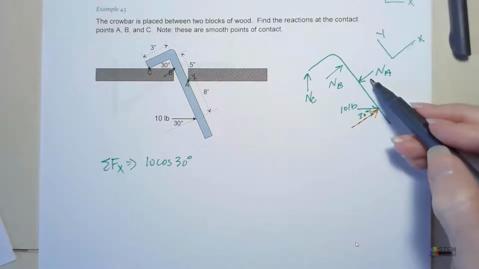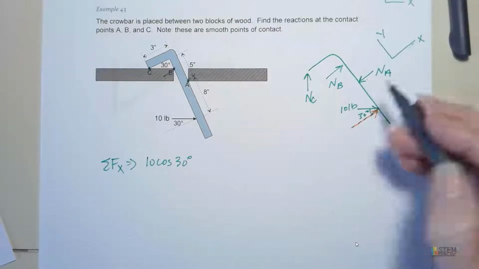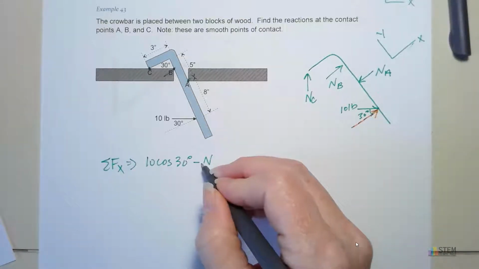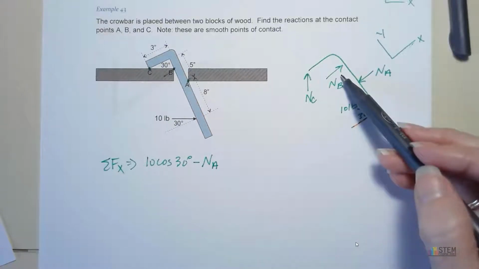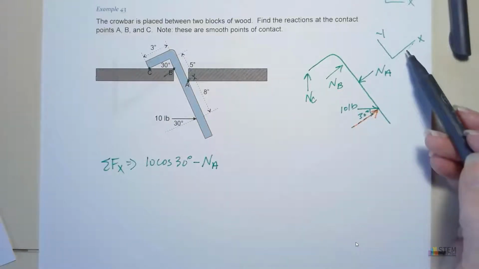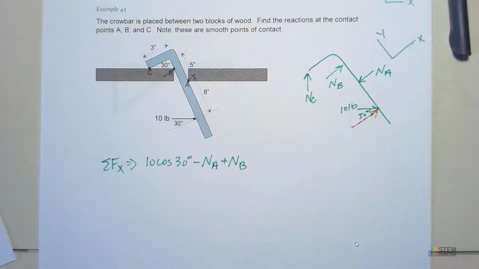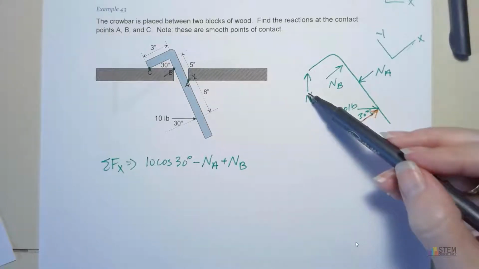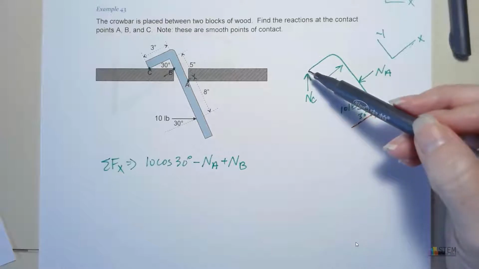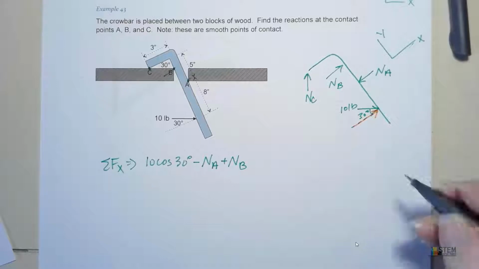Then we've got NA. Notice NA is parallel with this x-axis. It's pointing to the left, so it's negative, so we just put minus NA. No need to worry about finding angles there. Then we have NB. NB is parallel to this new x-axis also. This one's going to the right though, so that's positive NB. And now we've got NC. NC is in the regular old vertical direction, what we normally would call Y, but we've switched coordinate systems.